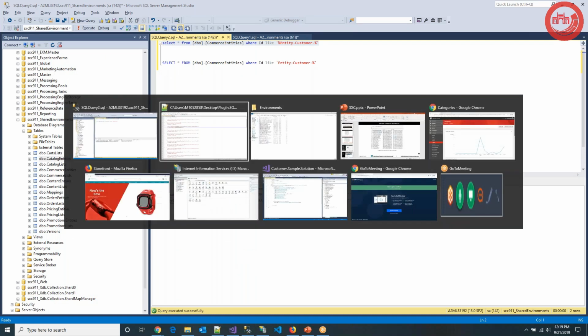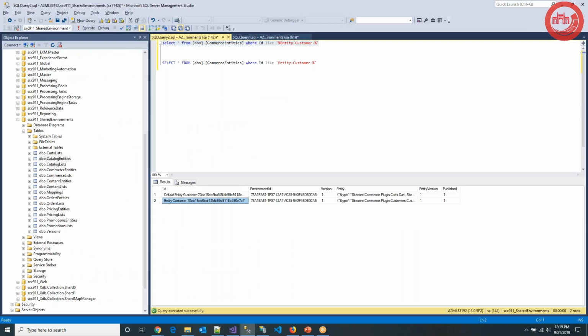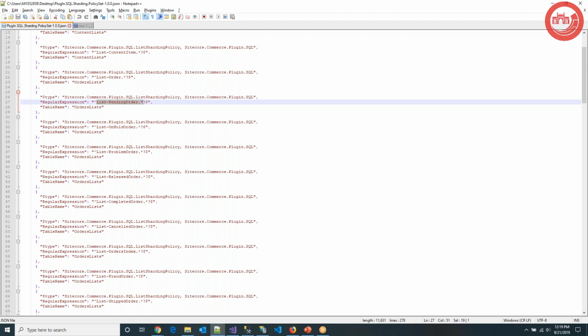But this is not enough. Whenever you are making any change in the licensing or the policy, even if you are making it in code, you need to do the bootstrap. So what is bootstrap?